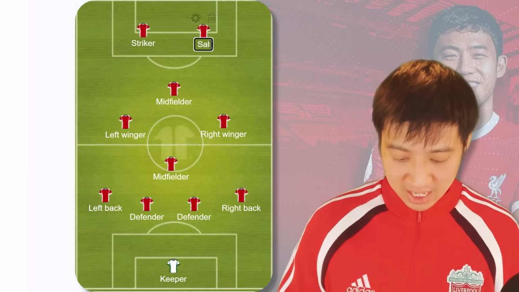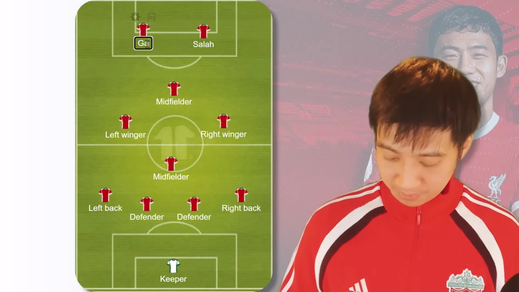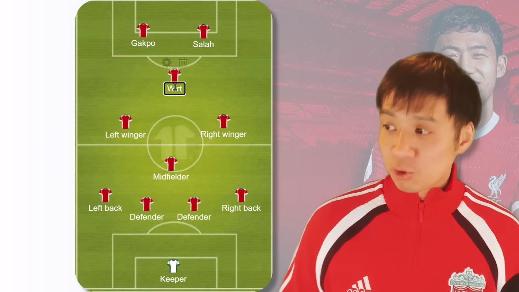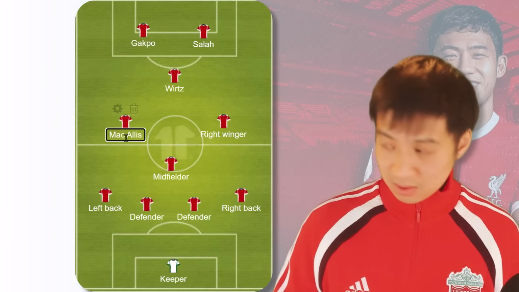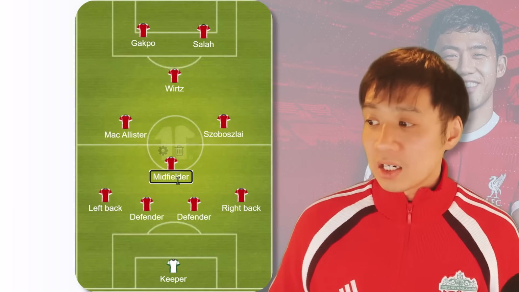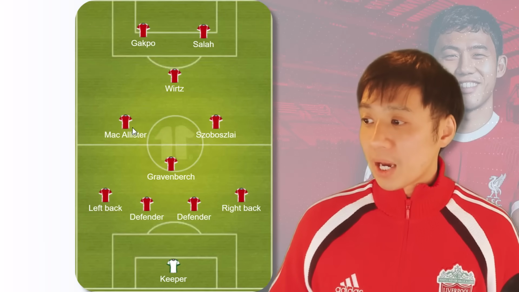So if you put Salah here alongside Big Dutch G Gakpo, Cody Gakpo, Florian Wirtz therefore plays a primary central number 10, nothing on the left. You can have McAllister on the left, you can have Soboslai on the right, Gravenberg, special gravy, Big Dutch G as well, holding the base.